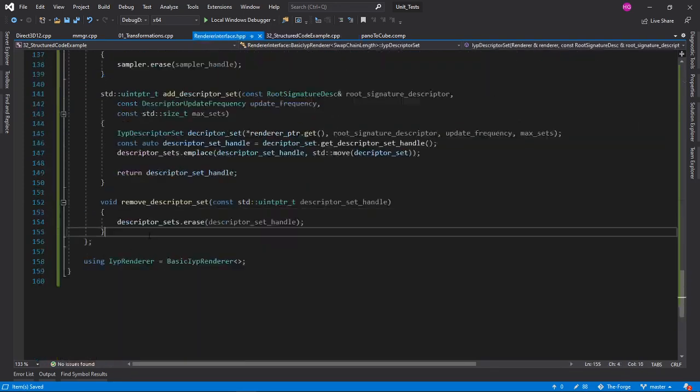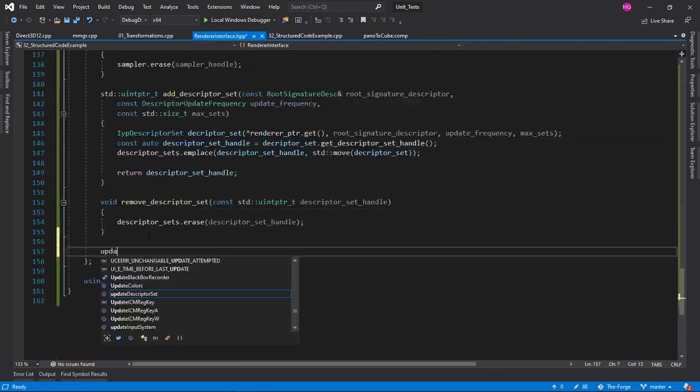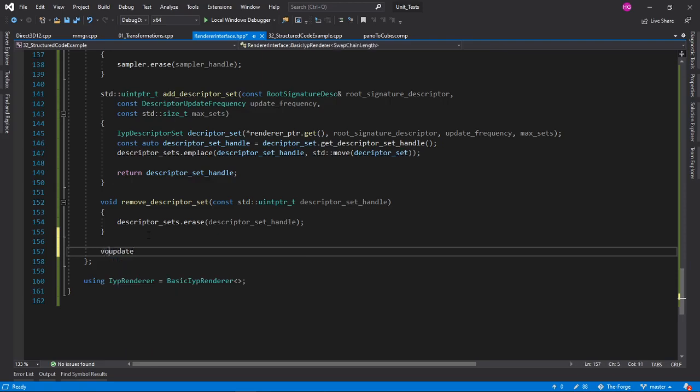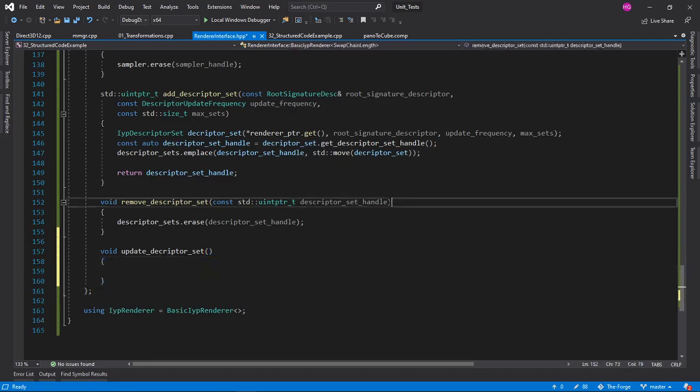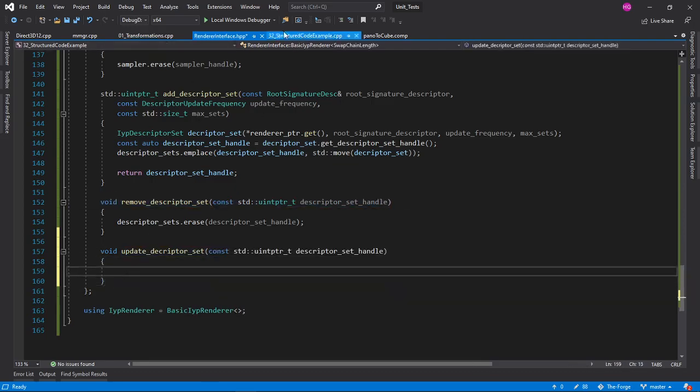So that is going to be update descriptor set, which is not going to be that much of an issue for us. It's going to be pretty simple. Update descriptor set. It is just going to take a descriptor set handle and do a reinterpret cast and update.